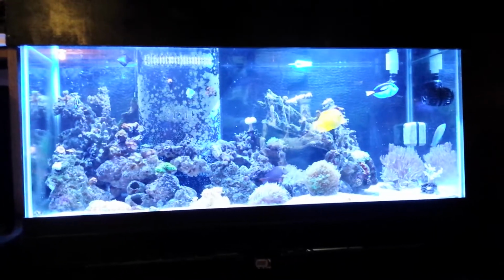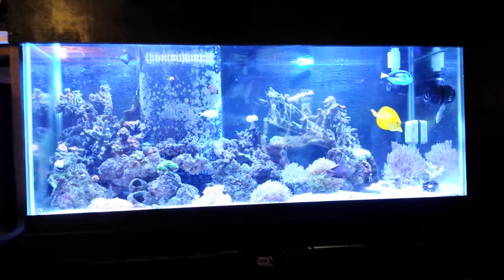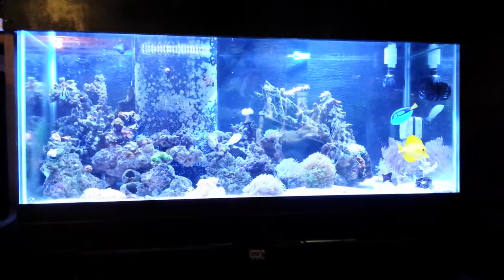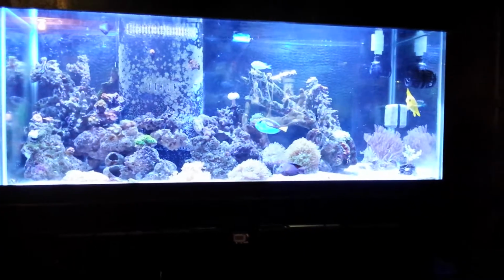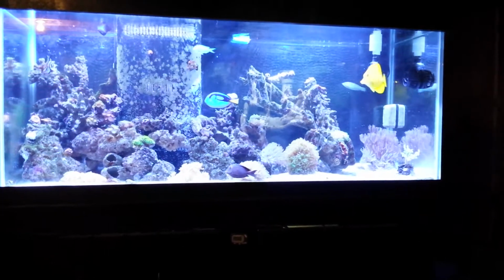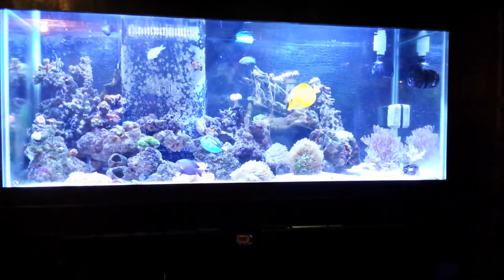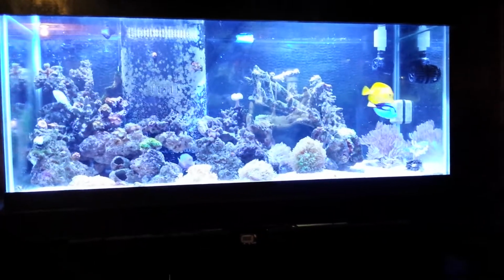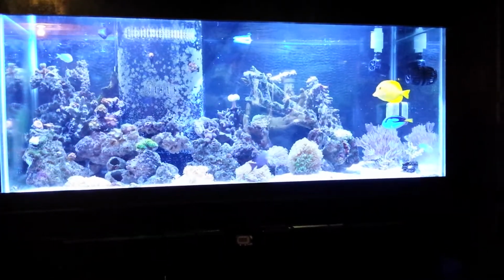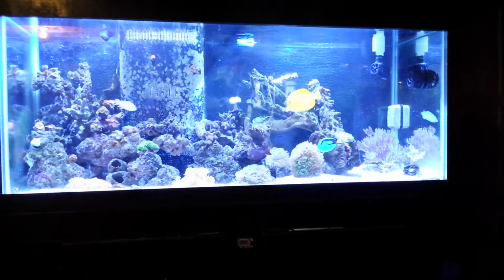Anyways, back to the tank. Everything made it okay, minus the fact that I forgot about 4 or 5 gallon buckets overnight. So I had my random leathers and stuff in there with my rock, and all of them ended up dying. The only corals that lived were the stuff that I had actually bagged up and put in a styrofoam box.